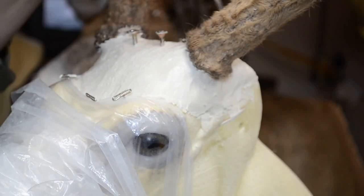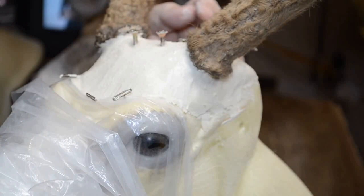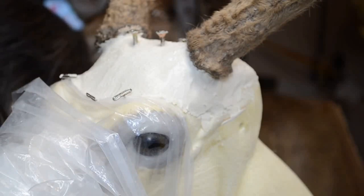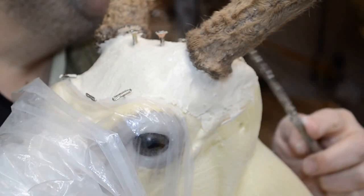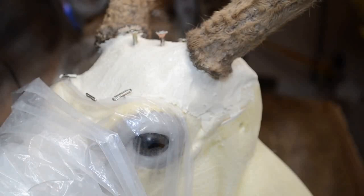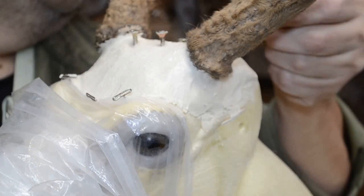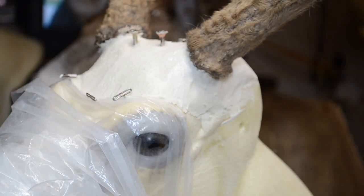From here I can see that the back portion of the head needs just a touch more mache. So I'm going to pull some up out of the little container, place it where it's needed, shape it with the butter knife blade, and refine it with the wet brush. I really don't like making things disposable — I prefer reusing them over and over again. Now you see how it's beginning to droop a little bit here — we simply wet the brush just a touch and lift the mache up as we go.